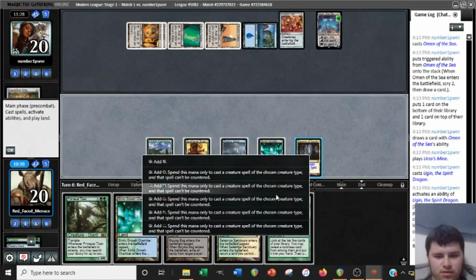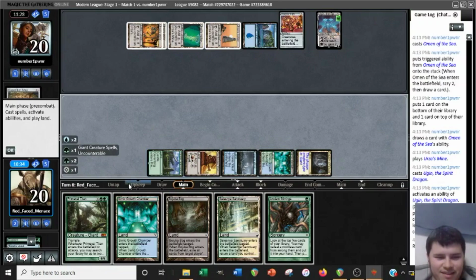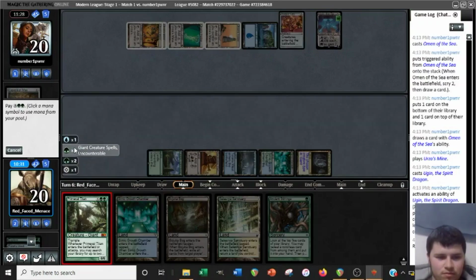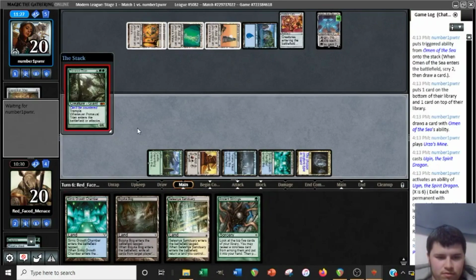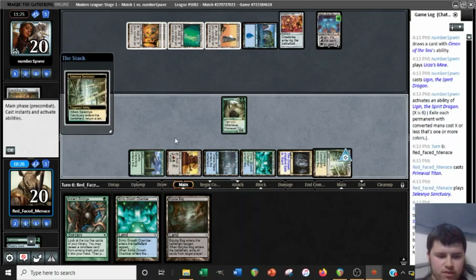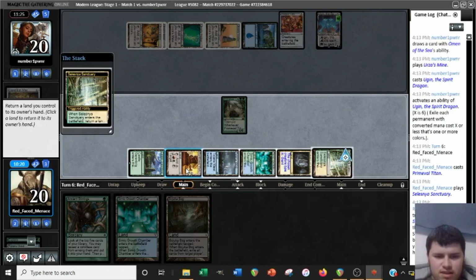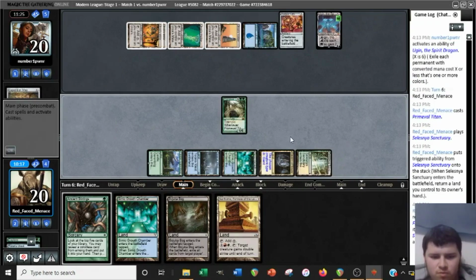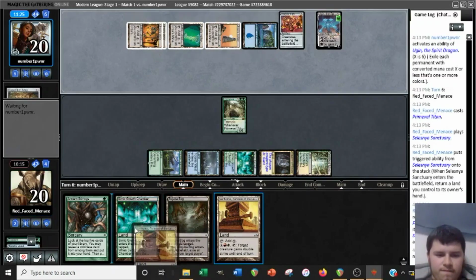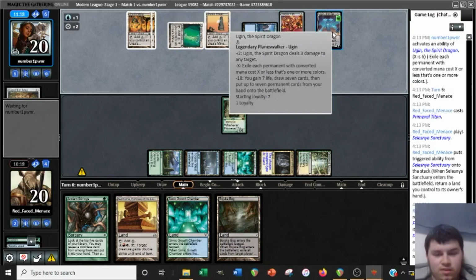Okay, I think that's probably what we're doing. Romp, romp, romp. Here comes another Primeval Titan. Don't even have to pack for it. Okay, we'll play a Sanctuary here so we have that extra color for Engineered Explosives, I suppose. Not that it makes that huge of a difference anymore. I mean, he has to deal with this Titan or he loses the Ugin. This is a +2. Okay.